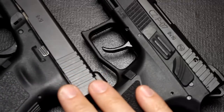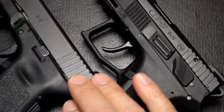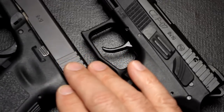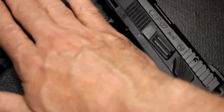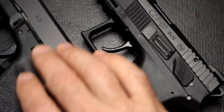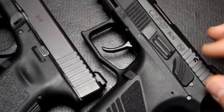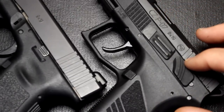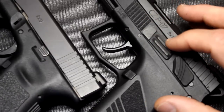Now, one of the big things for me is the slide on the Glock has always been super slim, super trim. In fact, in my video, Glock Why So Popular, that was one of the big pluses for me, is just the nothing going on the side of this slide. Minimalist slide release or slide stop. With the P07, you've got your decockers or your safety, whichever one you choose. Then you have a pretty large paddle here that's your slide stop.